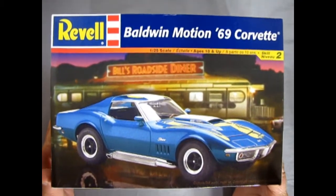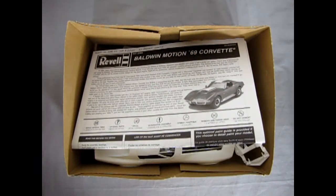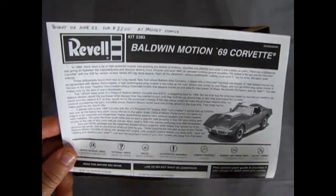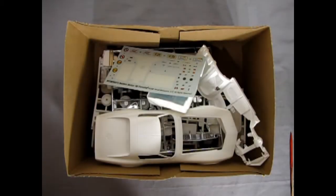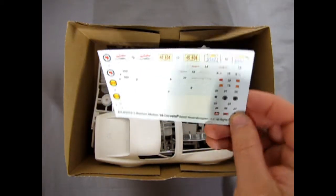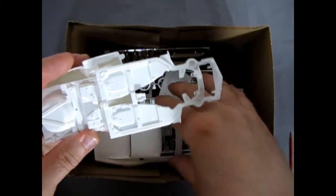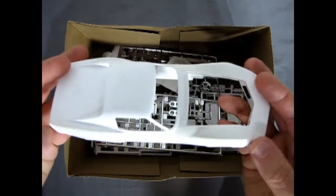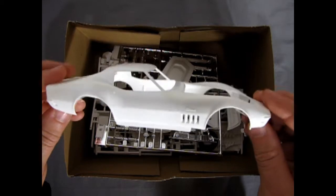Now this one is not one of those Revell flip tops, but luckily, normal size box, normal style I mean. We get of course our instruction sheet with all your great Baldwin Motion history and goodness on here, which we'll look at in a little while. Then we've got a decal sheet in here. Interior, underneath, the body itself, and this is a beautiful Corvette body. I've built a few of the Revell kits that we saw in the opening there with our box arts.